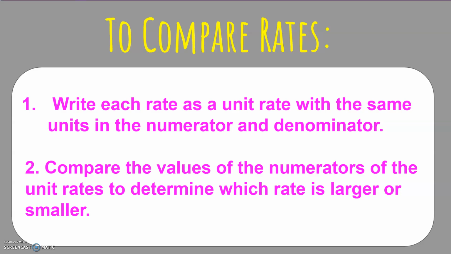You put the fractions in smallest terms, or try to find a common denominator, and then compare the numerators. Only this time you're making them a unit rate, which means their denominator is both going to be 1. As long as your denominator is 1, you can compare the numerators. And as long as the units are the same, you can't compare miles per hour to meters per hour. You'd have to convert meters to miles, which you don't want to do because that's a pain. The units have to be the same. Not comparing apples to oranges here.